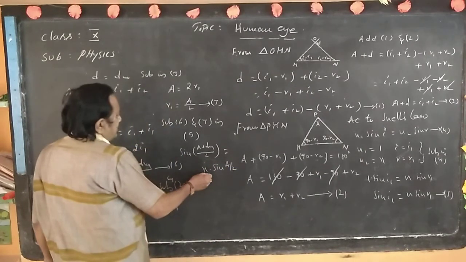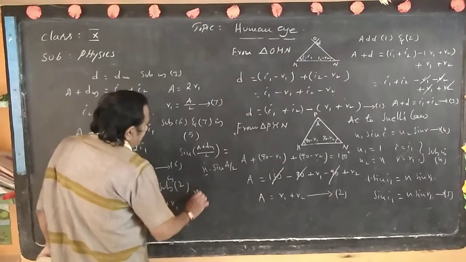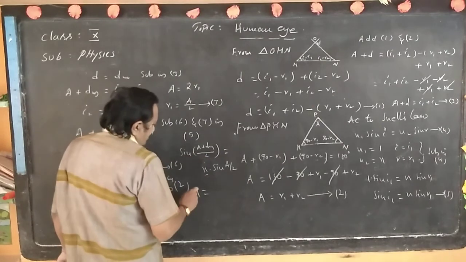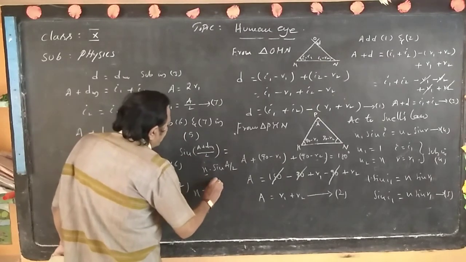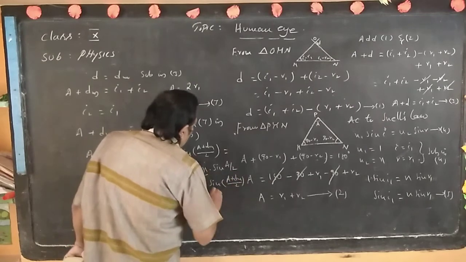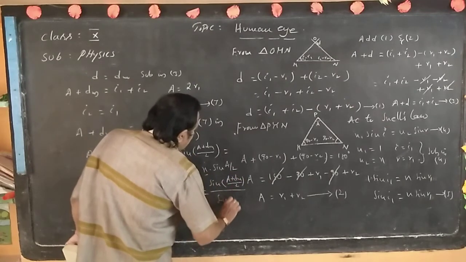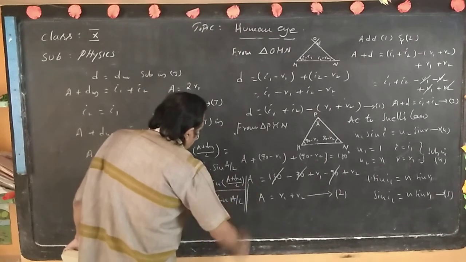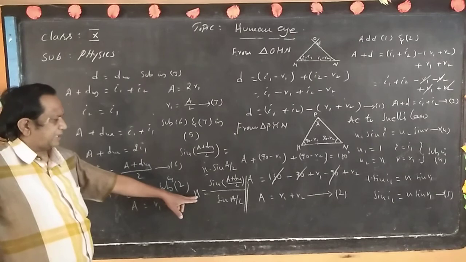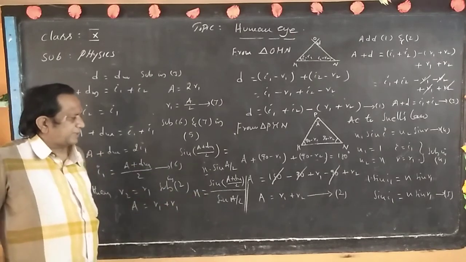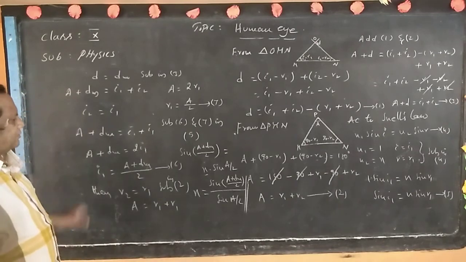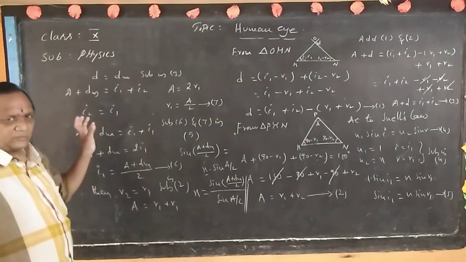Now we have to calculate this n value, to make n the subject. Multiplication on this side becomes division. So n is equal to sine of A plus dm by 2 whole divided by sine A by 2. So that's our application. The refractive index of the prism is given by sine of A plus dm by 2 by sine A by 2. For calculating that, first you have to draw the figure.